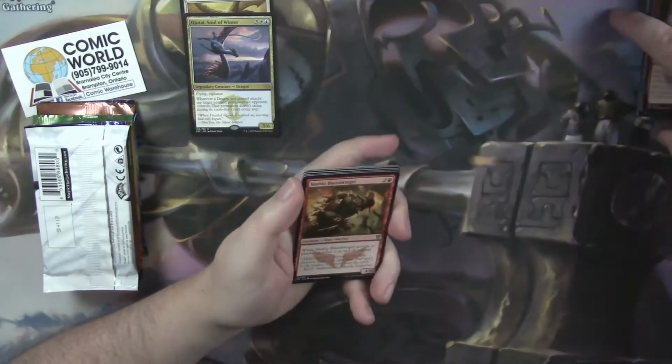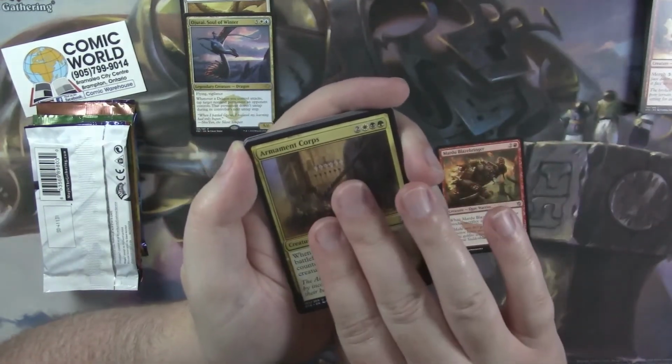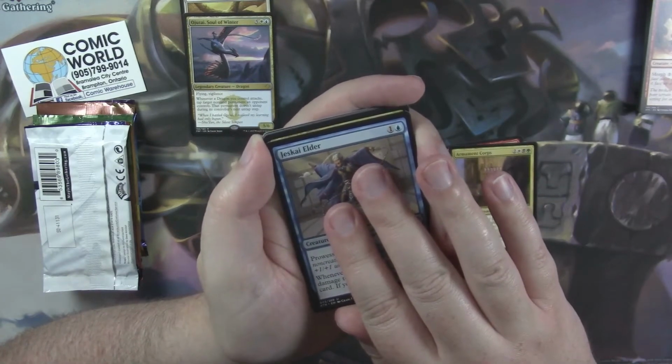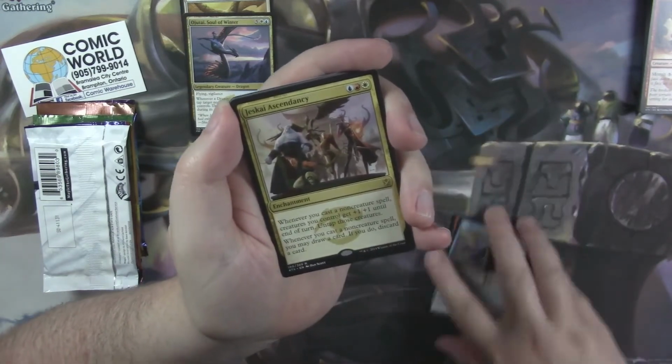1, 2, 3, 4, 5, 6, 7, 8, 9. We got a foil card. Mardu Blazebringer, Armament Corps, Jeskai Elder. Oh, and our rare. Is it a land? It's not a land. It's multicolored. Oh, it's a Jeskai Ascendancy.